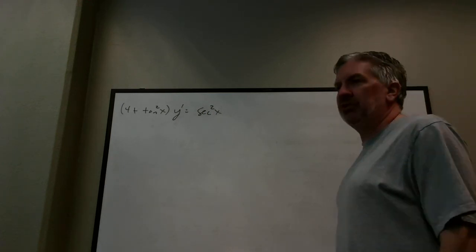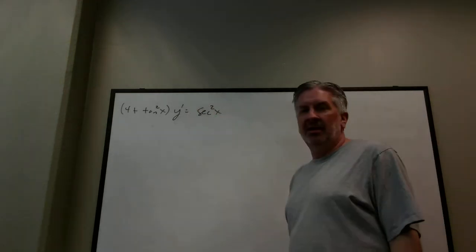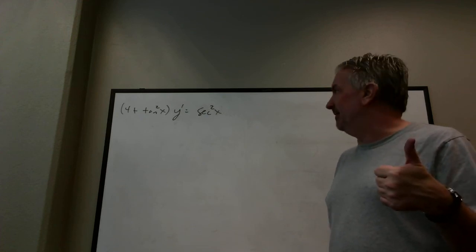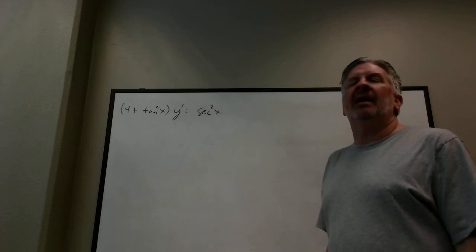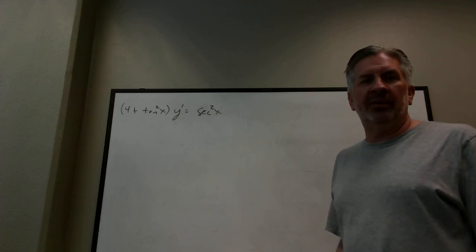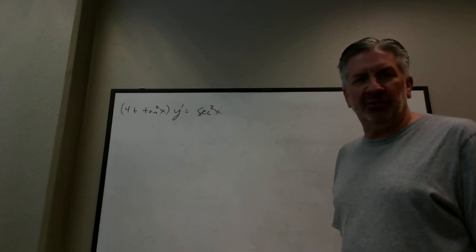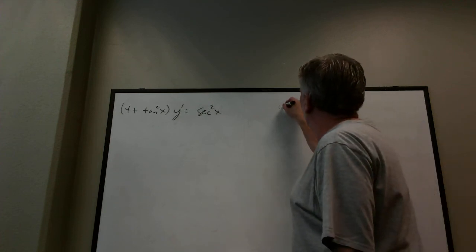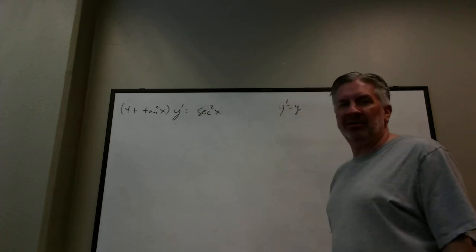Okay, a differential equation is an equation that may involve an independent variable, here x, a dependent variable, y, say, and one or more derivatives of y. So you have to have a derivative in your equation somewhere to make it a differential equation. So you may not have an x. I mean, you could have y prime equals y. Notice there's no x there.